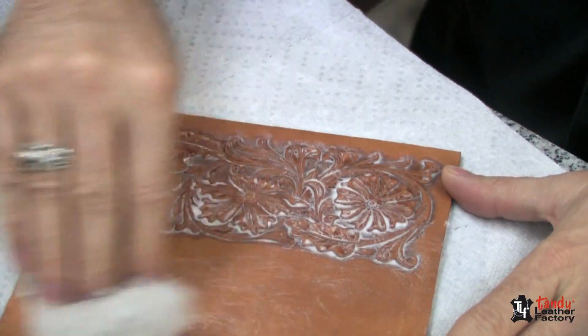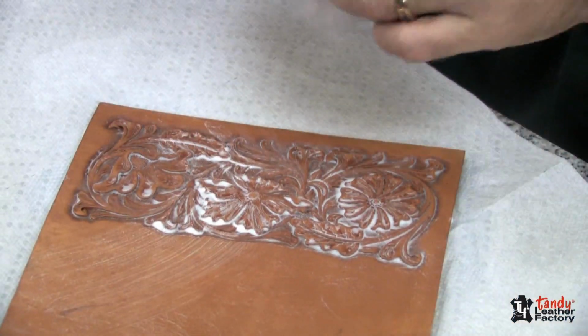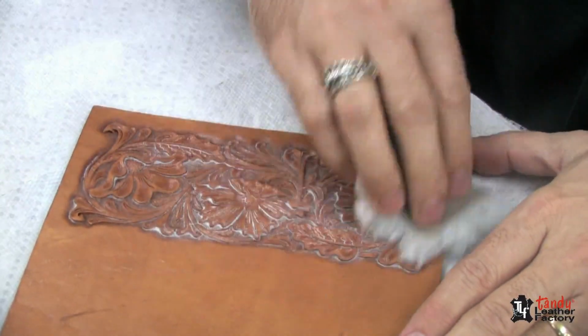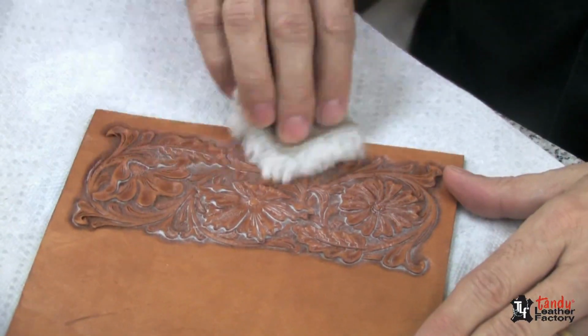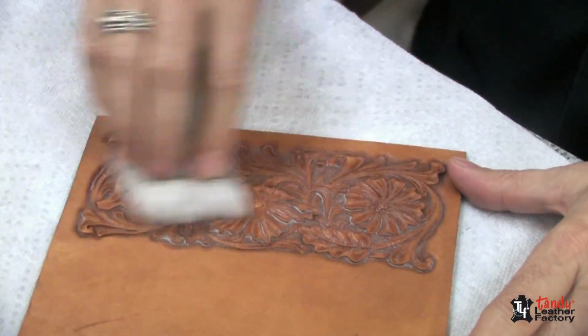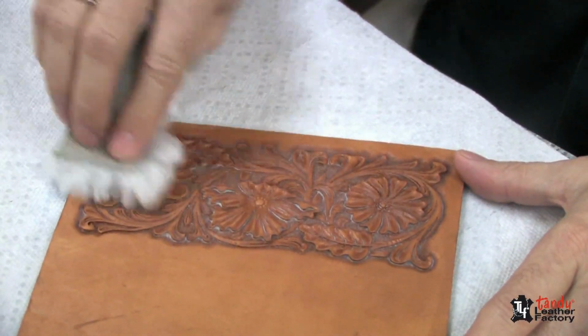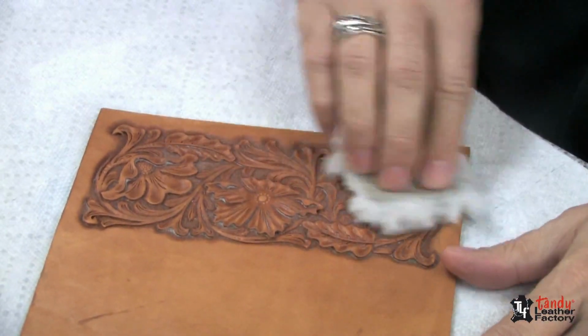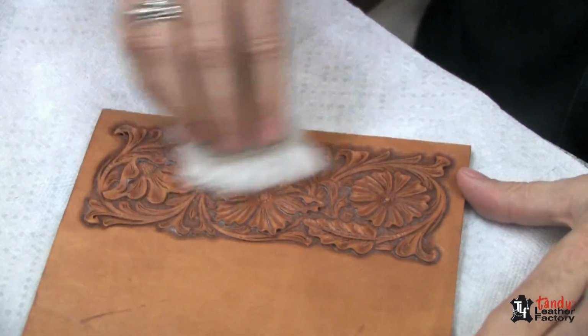It's usually best with any kind of a finish not to try to put one super heavy coat on so that you get it all done with one pass, but rather a couple of light coats produces a much better result. So we're going to let this dry, and then we will put a second coat on it before we come back with the antique finish that we'll finish it with.